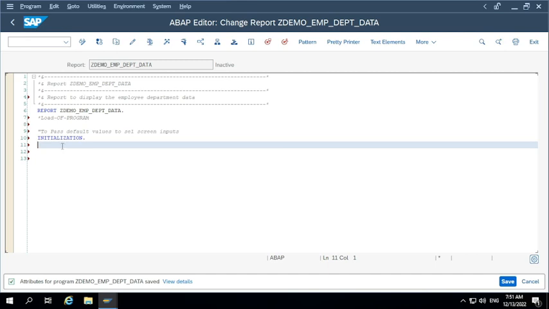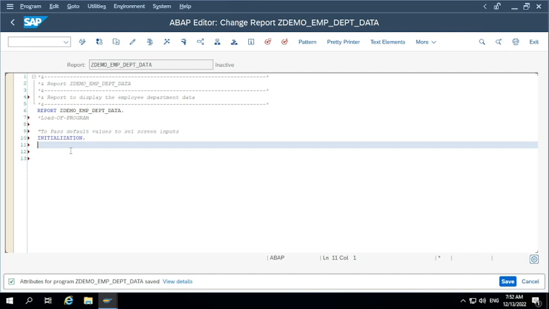This event will execute before displaying the selection screen. What is the selection screen? It is where the input fields are displayed and the user can enter the inputs.